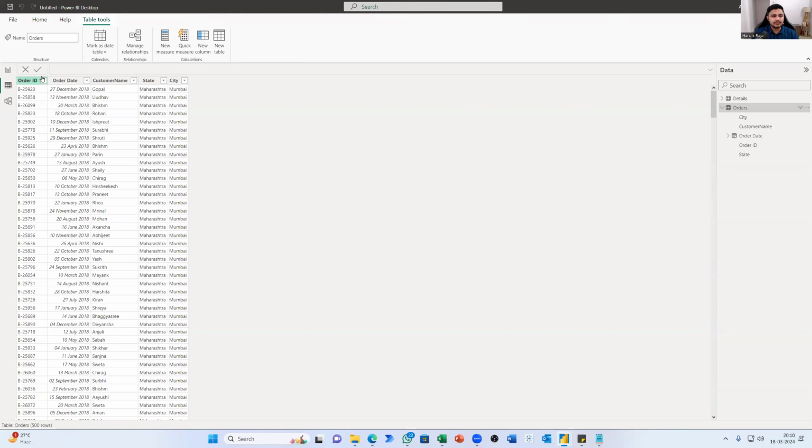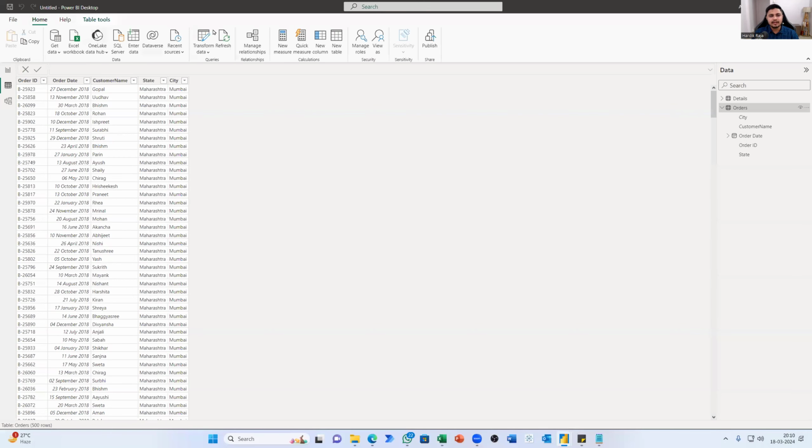So now I will come to the data, the home tab. This is where we are going to transform data. Now guys, this is the same option which you get while you load your data. Right beside the load option, there is something called transform data. So at the time of loading your data, if you're not transforming it, it doesn't matter. You can transform it afterwards as well. That's the reason I have just loaded my data.